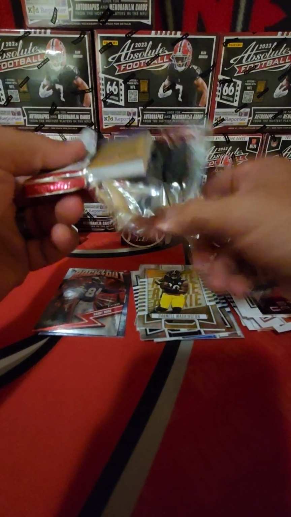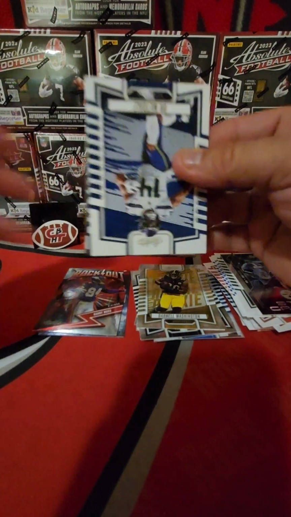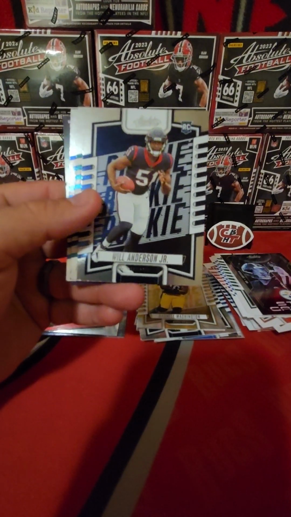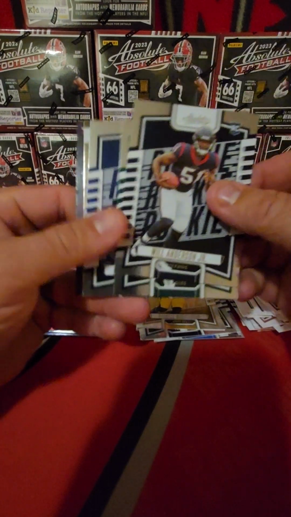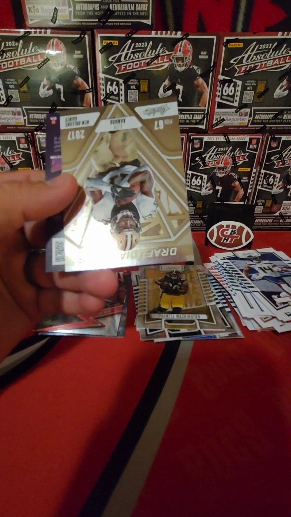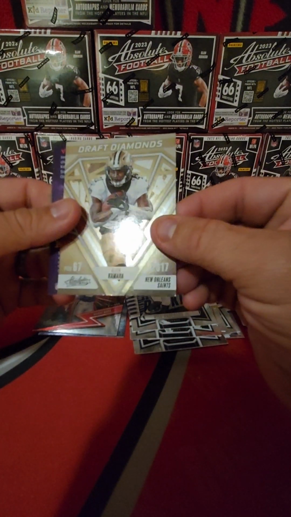Every set I open, it's like I gotta figure out how to do the piles the best. Rookies, Will Anderson, Nolan Smith, Zach Charbonnet, and a Draft Diamonds. Who is that? Alvin Kamara? Alvin Kamara, pick number 67.